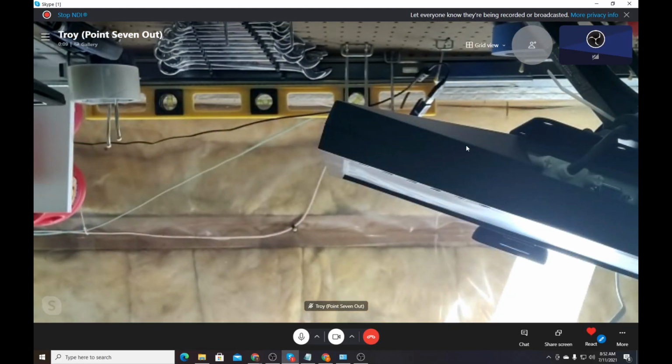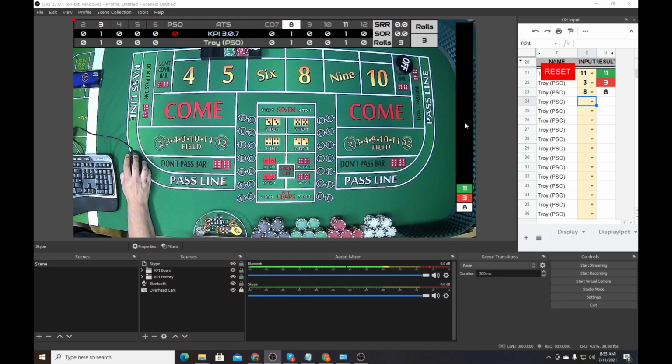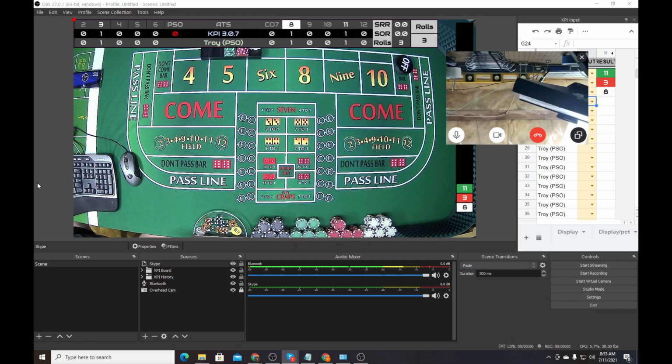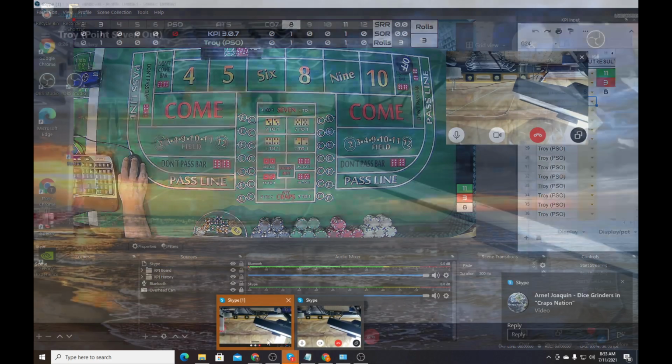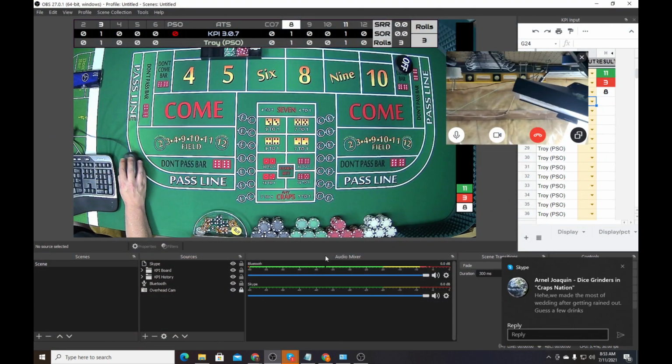So I don't know what you're looking at. You're looking at my pegboard with some tools, the bottom of my monitor, and that's okay. Now you see here in Skype, NDI is running. So that's a good sign right there. And your callers will also see a warning saying that you are running a device that could broadcast or record. I wish I could figure out how to let other people dismiss that, but it is what it is. And actually, let me go ahead and set myself away. And no, let's not. We'll just suffer through the notifications.